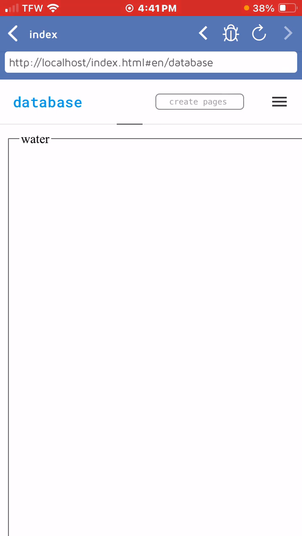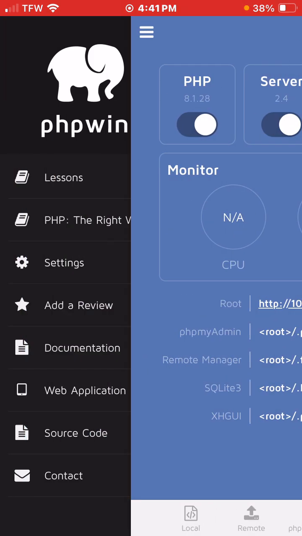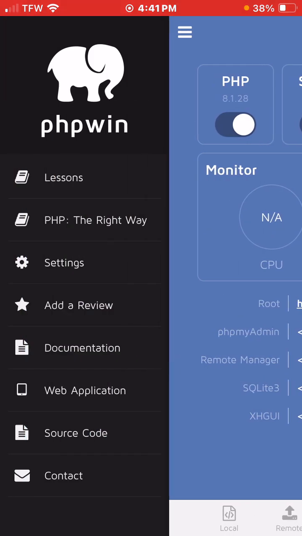So say that you're on the back end. There's a speech utterance. So if you're using this software I'm using on my iPhone, I'm using PHP Win on an iPhone. If you use what I'm using and you download this and you put it in your root folder, the top root folder, you can hear the robot talking to you every time it creates a page and every time it knows that it already has that page. It'll be like, I already know I have that page. Or if you create it, it'll be like, oh, I'll remember that for next time.